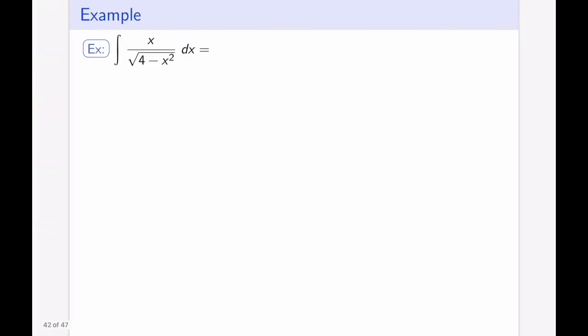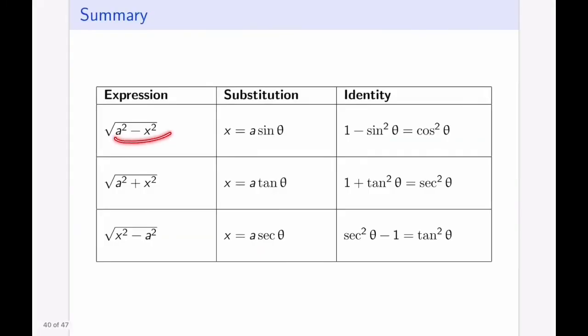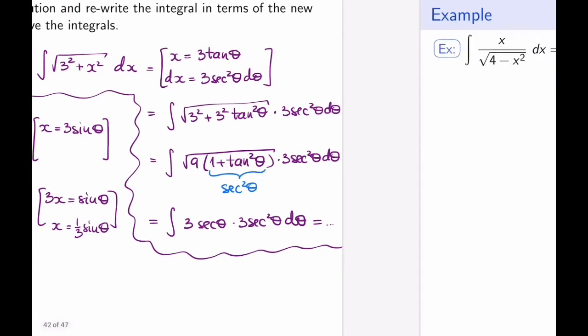Let's see how we can approach this in maybe one more example. Again, just going through the substitution and making sure that once you plug it in, you can see the integral that will in fact work out. So here I have x divided by the square root of 4 minus x squared. I look at this integral and I notice the square root of 4 minus x squared. So this suggests to me which line of the table. I have a number minus x squared. So going back to here, a number minus x squared is this guy right there, which means that I should use the substitution, this number times sine of theta.